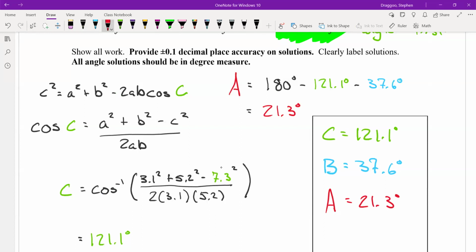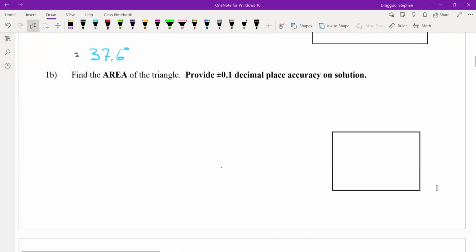And now that I've got all three angles that I was missing at the beginning, we're all done. That's the triangle solved. Brilliant. Okay, so with that done, let's move on to part B of this problem, finding the area of this triangle. I'm going to solve it using the new formula that we had from the law of cosine set, because it matches up with the given information that we have. So I want to go find the area.